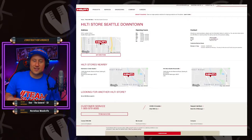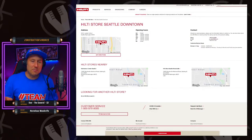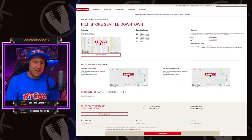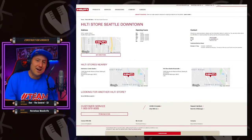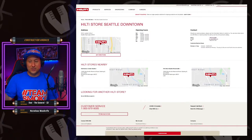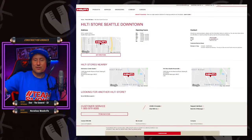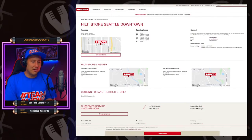Hilti stores are only open Monday to Friday and they're not open Saturdays or Sundays. Home Depot is open Saturdays and Sundays. So if you need a Hilti tool on a weekend, that's another big reason right there. Hilti stores are only open five days a week, and from around 7 to 3 — strict hours across all their stores.